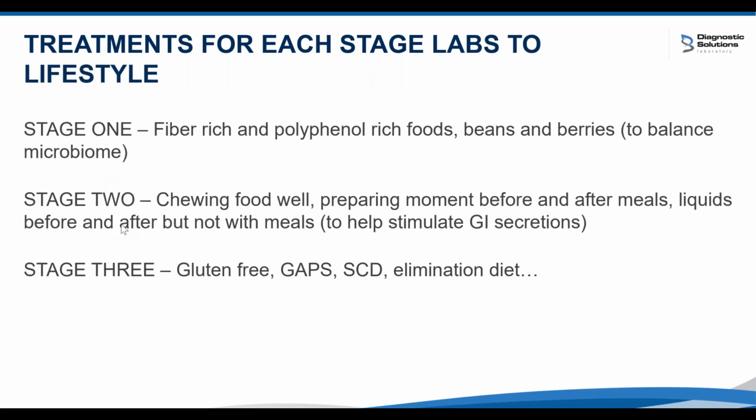And then the last thing here to think about to bring this together is what I call labs to lifestyle, right? So it's not just about the supplements that we're going to recommend. For a stage 1, you want to get the person on the foods that are going to provide the fiber and the polyphenols to get their microbiome back on track. And so that's your beans and berries.